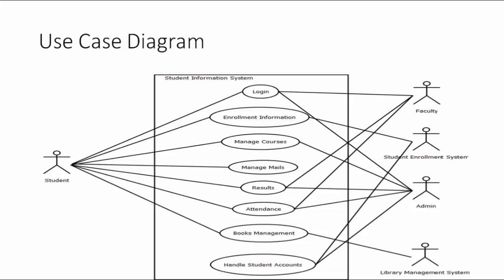Now the student enrollment system is also attached to that use case. Why? Because at the start of each academic year, the student enrollment system will enroll a particular number of students. So the student enrollment system will give information about that enrollment. As per enrollment, the administrator will create accounts for the enrolled number of students.